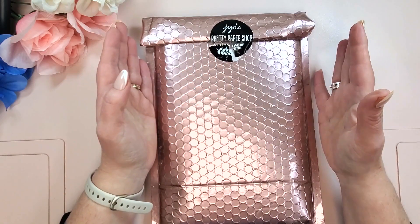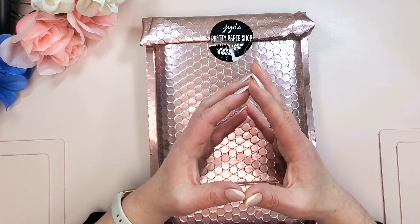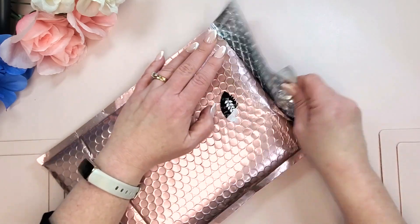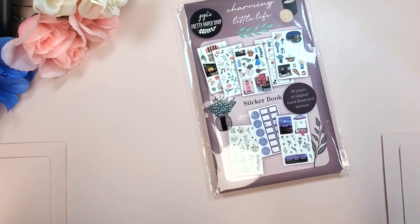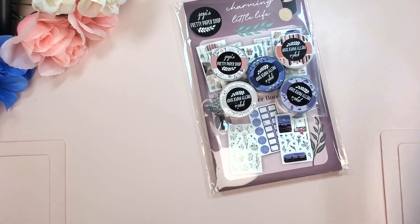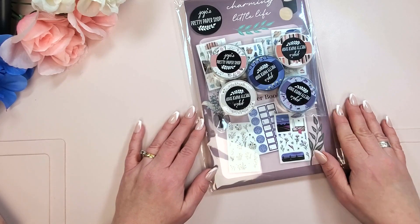Let's dig in because I am dying. This envelope has been sitting on my table for several days and I was waiting to give you my first impressions because I totally freaked out last time and that was super fun. So I thought I'd do it again, but I did have to open it just to get some of the instructions out. But look what we've got — we've got a sticker book! I'm so excited. I'm going to scoot off camera for one moment to pull these out of the plastic and then we'll flip through all the goodies.